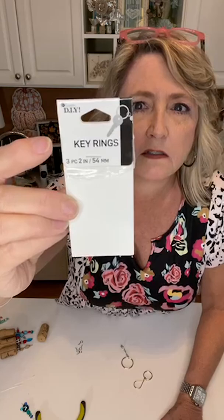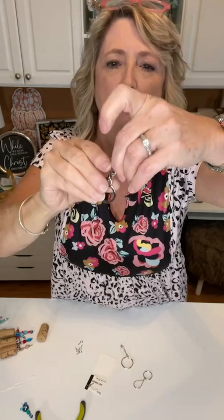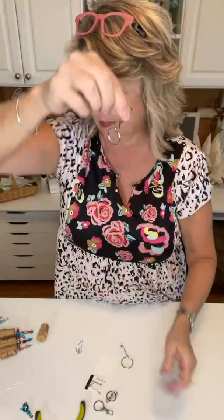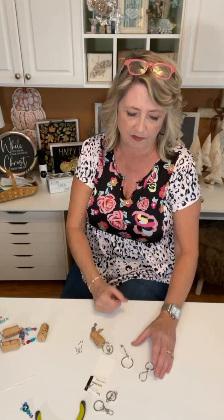It was around three dollars. This is the back — it's in Walmart's craft department with the jewelry stuff. It had three pieces, and they have this little thing at the top that you can use to open the little hook, and then a key ring. It serves the same purpose as the hook I put on this one, so you could clip it to your purse, belt, or whatever you want to do.